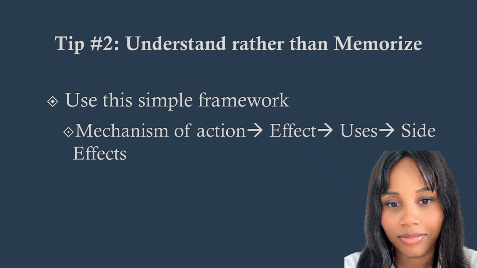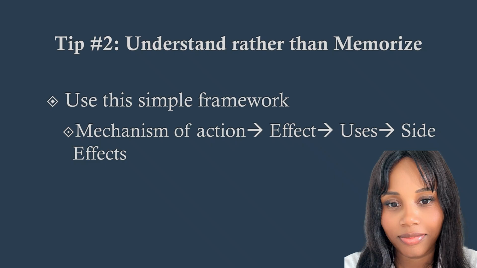So how do they work? They block beta 1 receptors in the heart. So they inhibit the effect of epinephrine, norepinephrine. What do you get as an effect? Decreased heart rate, decreased blood pressure, decreased cardiac output. Now, what are they used for? Because of the effect, you can see some of the things that they're used for. Decreased blood pressure, decreased heart rate. They can be used for arrhythmia, tachycardia, and others.